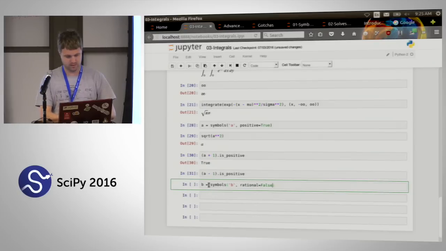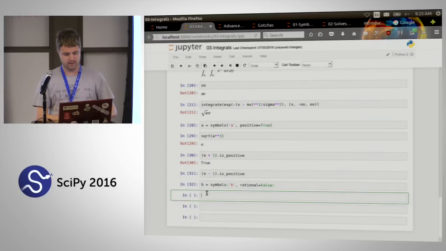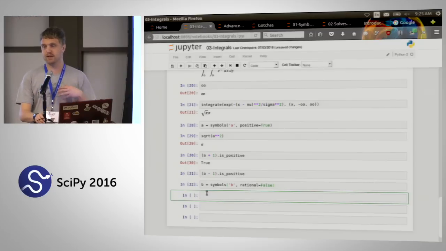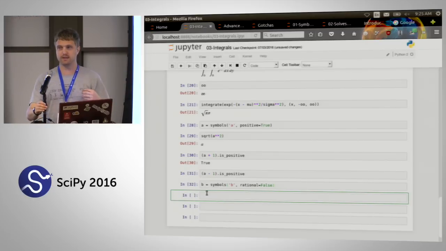It's basically a no, right? Because it's just saying it doesn't have to be. It's saying that it isn't, but it's not going to restrict you. SymPy generally doesn't check later on if you try to replace b with, like, the square root of 2, it's not going to give an error. The assumptions are more there for SymPy knowing when it can do something than when it can't. So generally that's why you want to use the assumptions to restrict it, so that it knows that it can simplify this sort of expression.